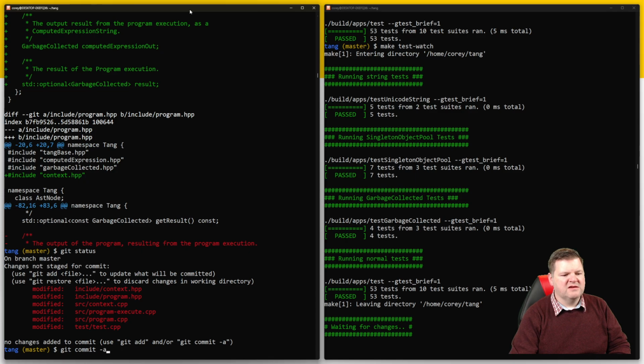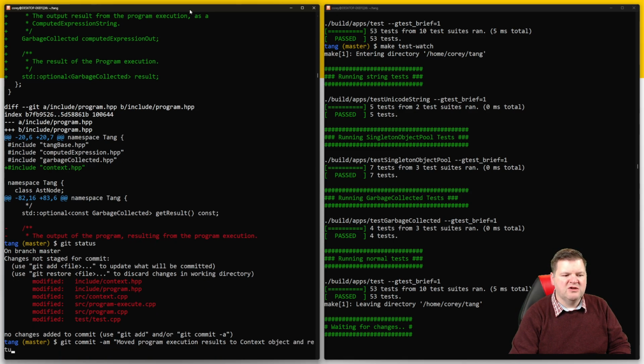So git commit, and what is our message? What did we do? We moved program execution results to context object and return context object from program.execute.